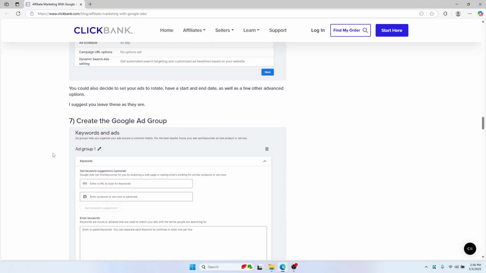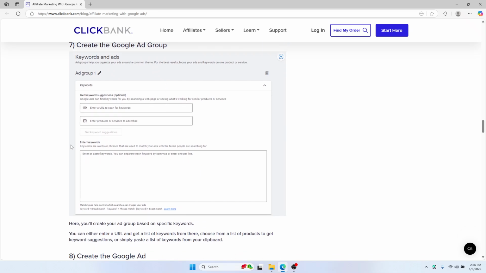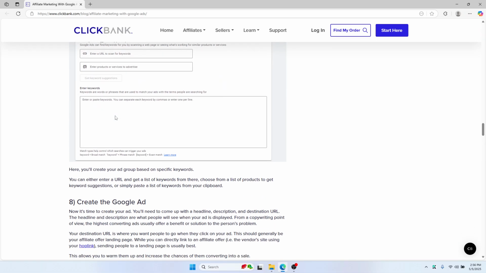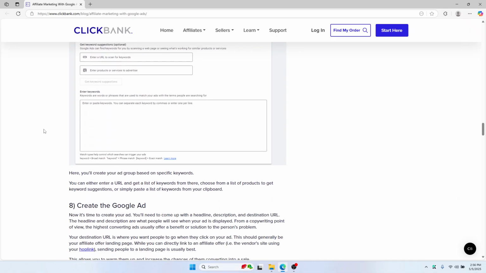You should also create ads in a group. If you have multiple products in the same category that you want to promote, then having them in separate ad groups will likely be very effective. Also, since Google now understands your topic better, there's no need to add exact match keywords. You can just put in some relevant keywords and Google will use its AI to reach the right audience.